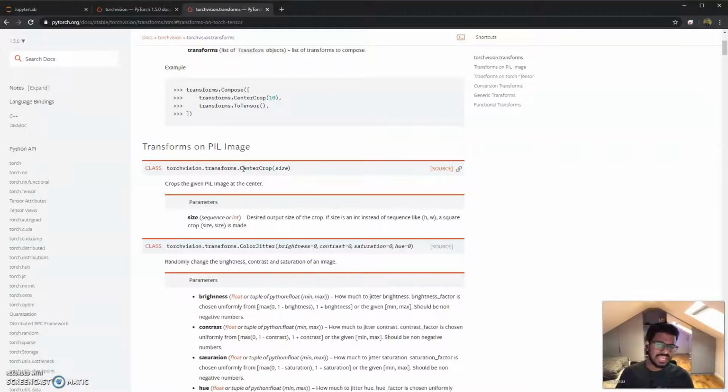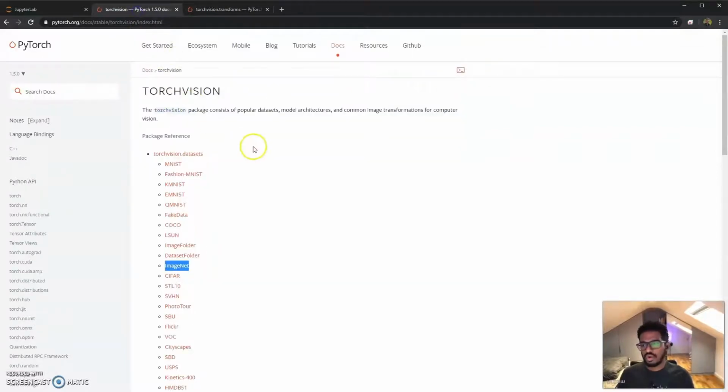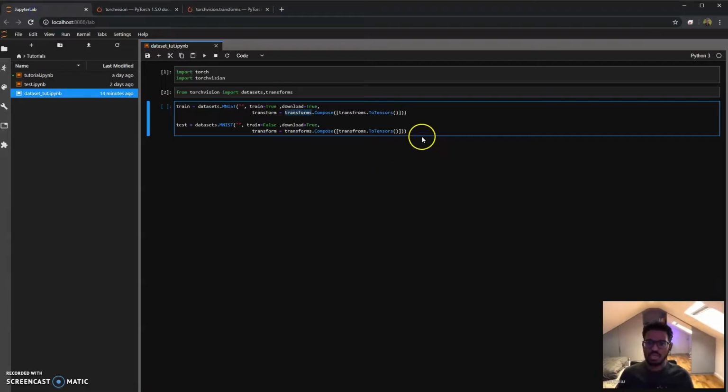In those cases, these functions are very handy. They will crop or clean up all your dynamic size images into one size. So that's the basics of transforms.